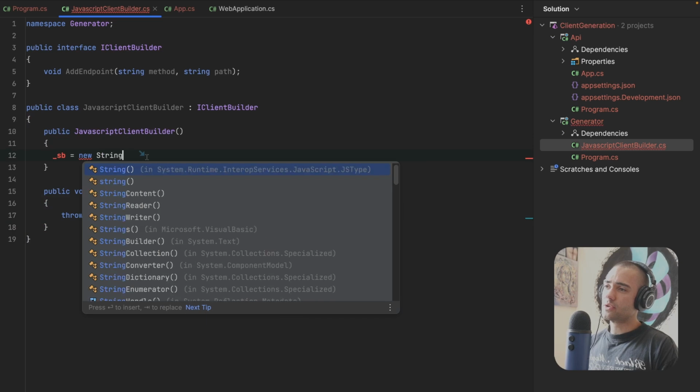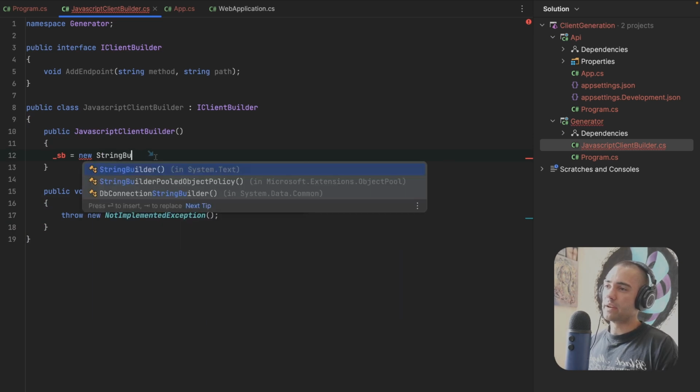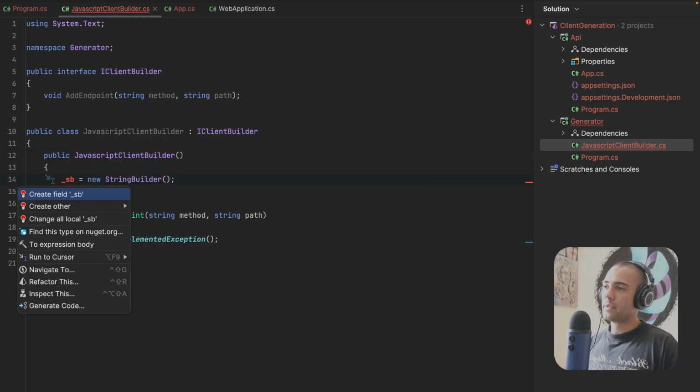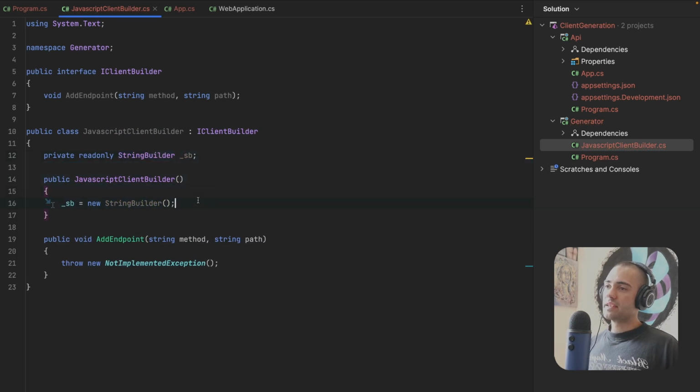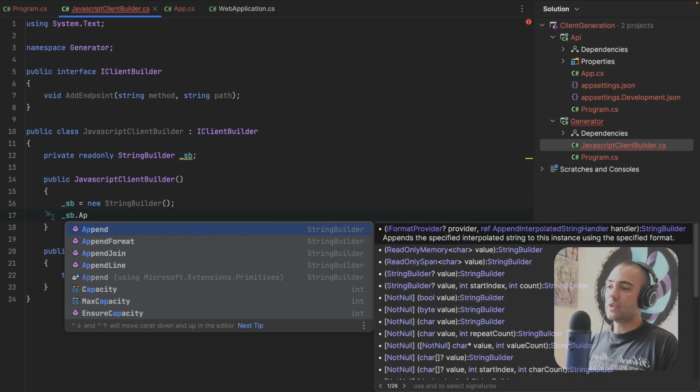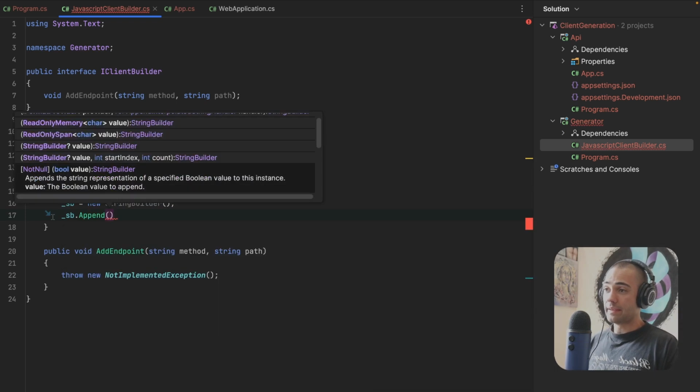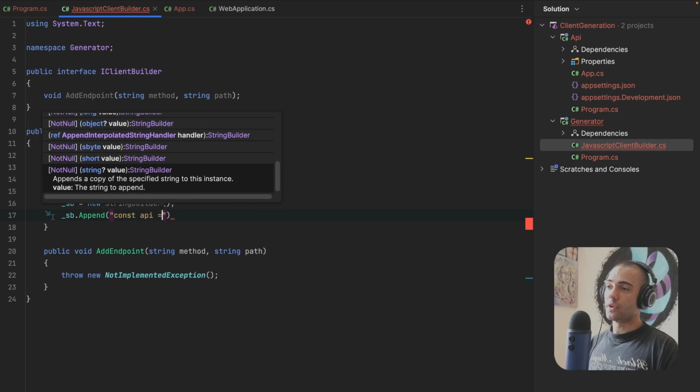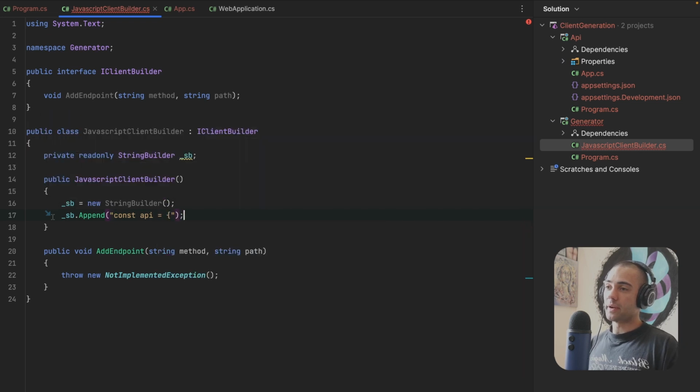So as long as you understand that, we're just going to bring in a string builder over here, create the field. And as this gets initialized, again, this is the point about it being less flexible, we're going to append an API that we're creating. So const api will equal some kind of object.